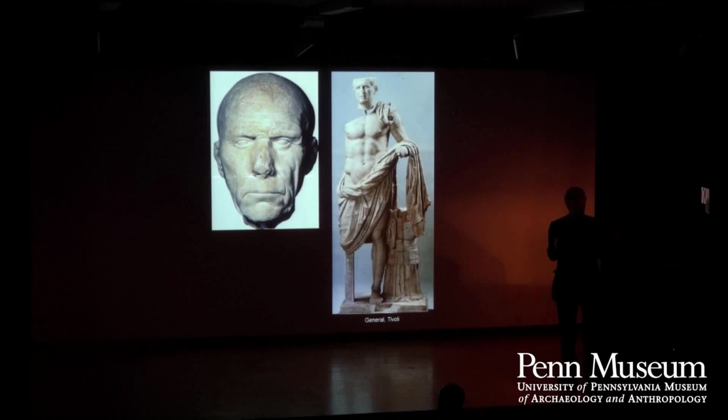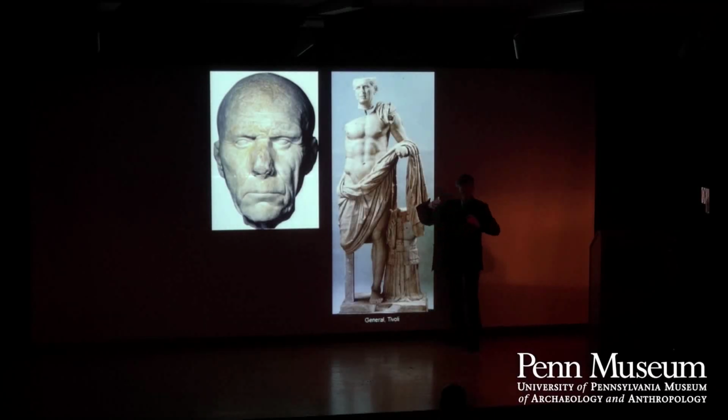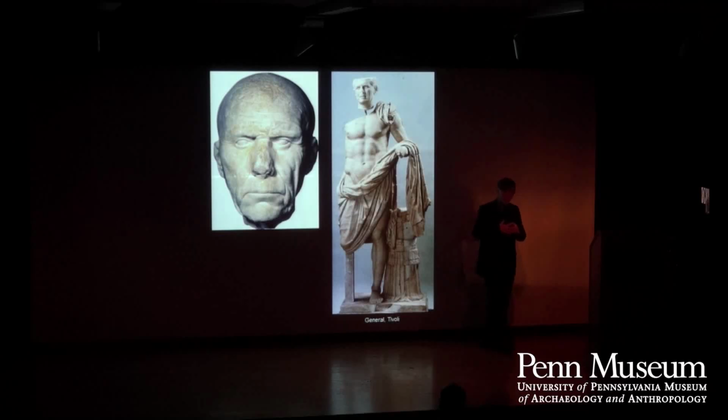At the same time, that man is a conquering general, and so there needs to be some indication of martial prowess that is denied by the exaggerated effects of age on the face. So if you're going to convey martial prowess together with moral probity, and the moral probity is defined as advanced age, you have to have a heavily muscled body to indicate the martial prowess, which is what you see they did. And that resulted in a very uneven link between portrait and body.